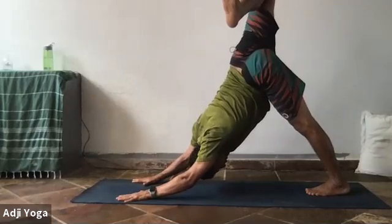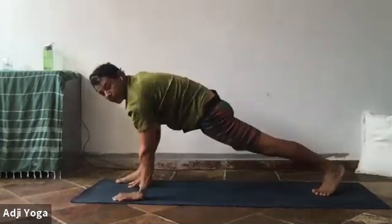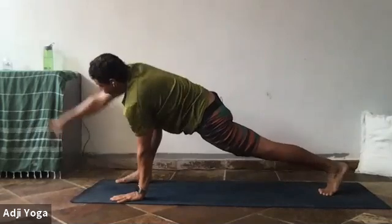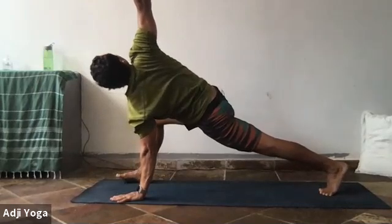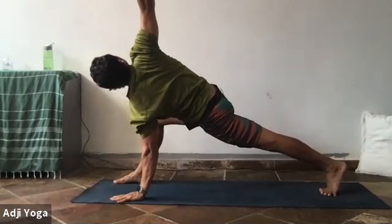Now step your right foot outside of the right hand. Step your right foot forward. Now take your right arm forward and up so you follow the circulatory movement of your shoulders. So forward and then up and then you pause. 12 o'clock with the right arm, shoulder girdle even. So your right shoulder on top of the left shoulder.